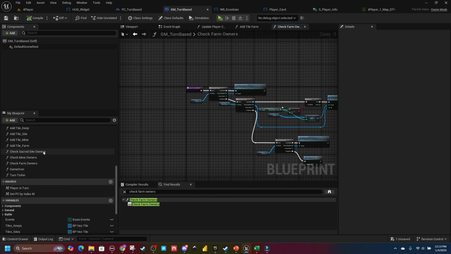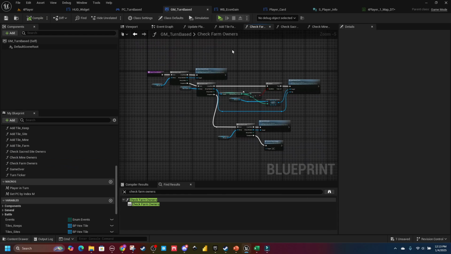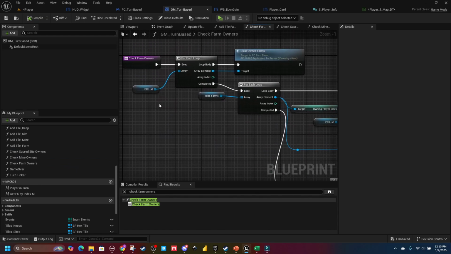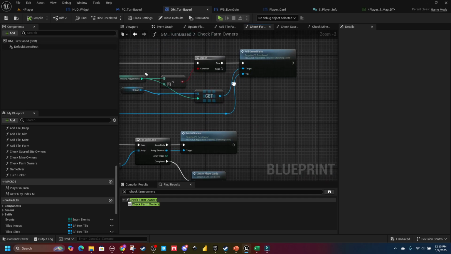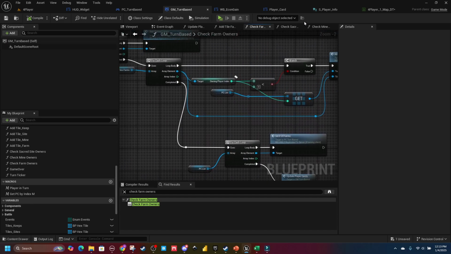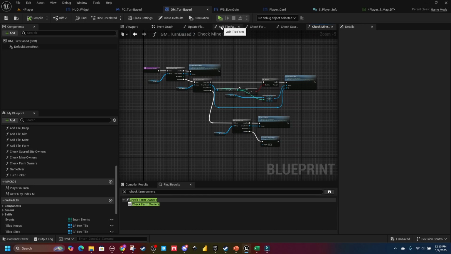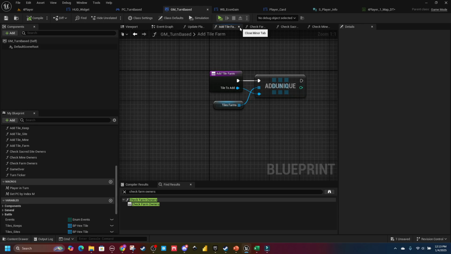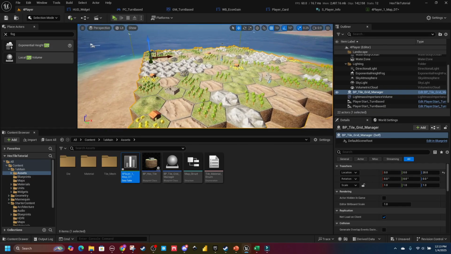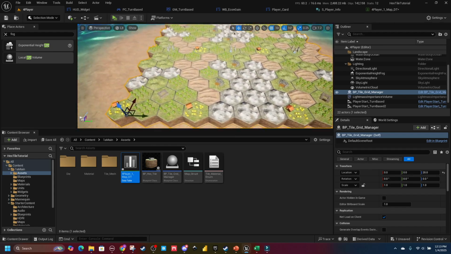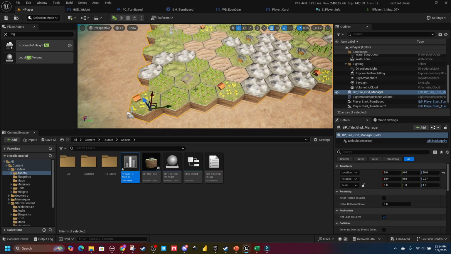Basically, when we capture a tile, we've got these three functions in our game mode where you check who owns what, and then add it to the player and then update the player cards. Makes sense. What's missing, though, is, what if you start with owning tiles? We had our maps by default set up where you really only own the keep and the tile that you have units starting on. But as we develop more maps, maybe we change that.